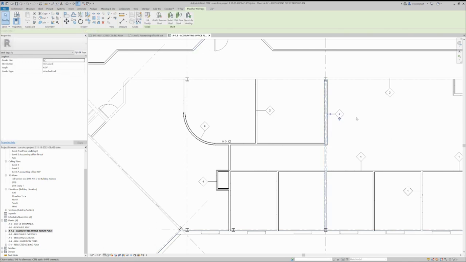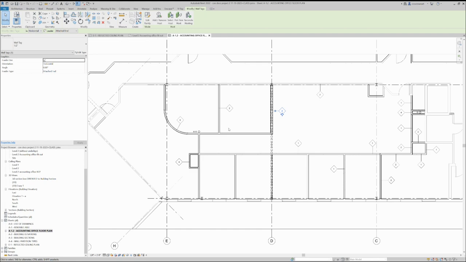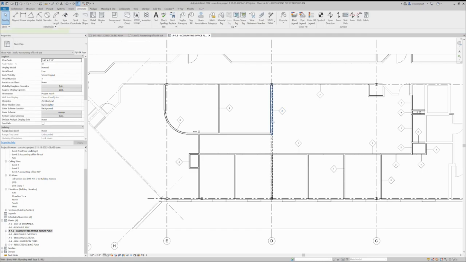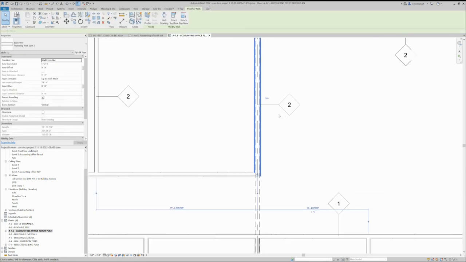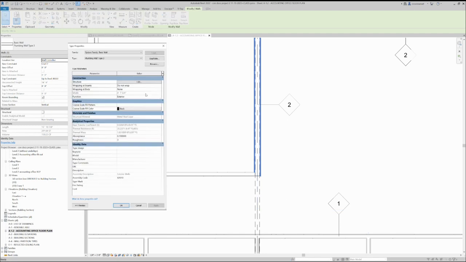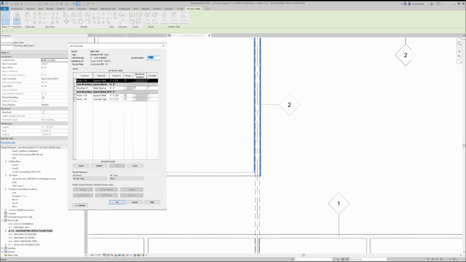That's the wrong type. Let's edit this wall. That's 6-inch. I'm not certain why it's picking up wall type 2.